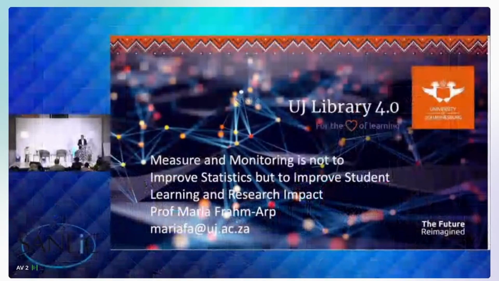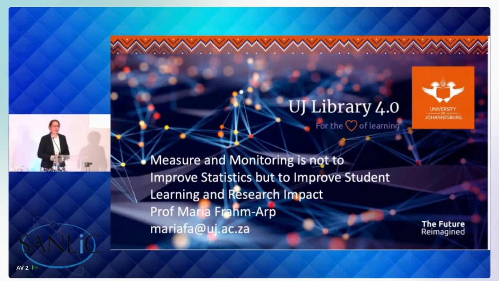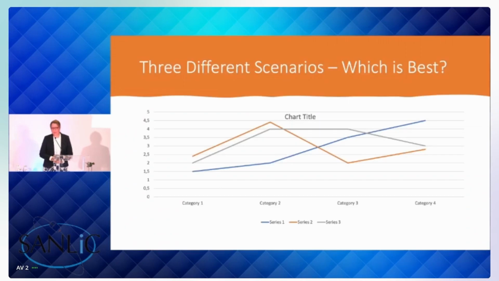So my presentation is up on here and it's up on there. Right, so what I want to look at today with you is how do we manage and monitor what we are doing. So in other words, how do we use our statistics in libraries to improve what we're doing?